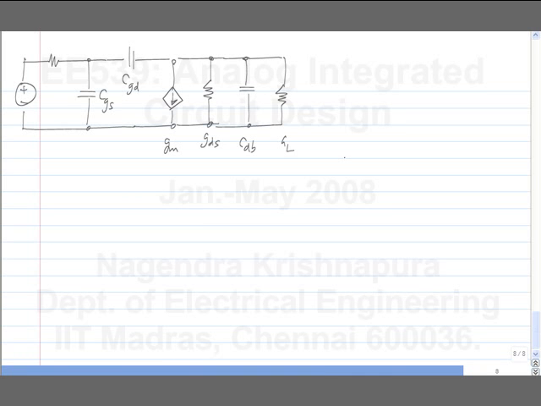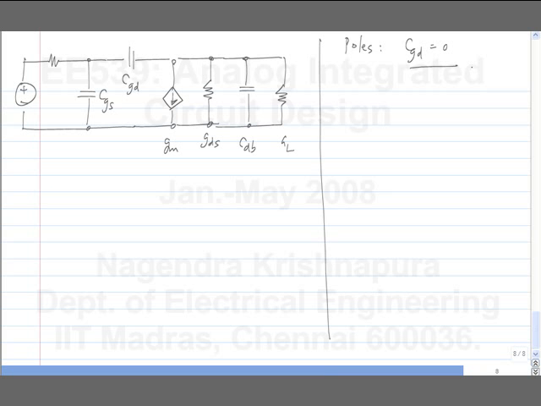So, what are the poles with CGD equal to 0? This is an artificial case. It won't happen in a MOS transistor, but you could use this as a limiting case when CGD is very small compared to certain other things. Now, what those other things are, you have to determine from the equation. Basically, when I say it is negligible, it means that that term in the Kirchhoff's current law equations is very small compared to others.